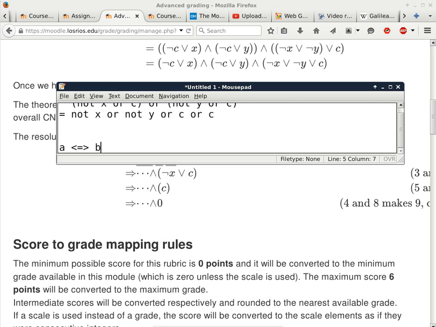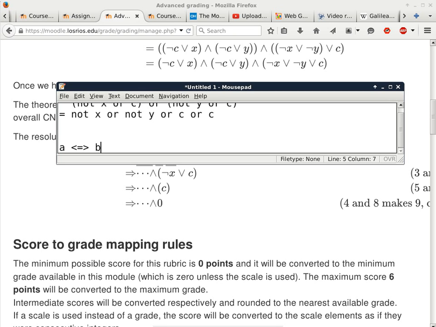Okay, so let's say we want to say A is equivalent to B. That's all we're going to say. Okay, which by itself cannot be a contradiction. Is that okay? Because if I only give you the fact as, if A is true, B is also true. If A is false, B is going to be false. If B is true, A has to be true. If B is false, A has to be false. If I give you those facts, it should not lead to any contradiction because it's open-ended.